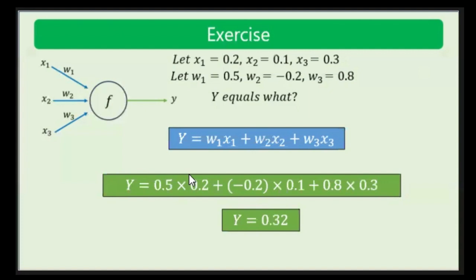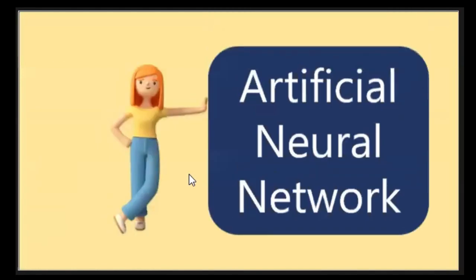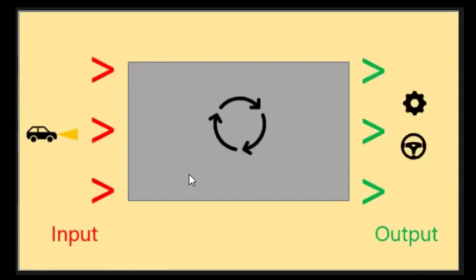But in the neural network layer, this will be given as an input to another neuron, right? You get it? So multiple neurons are connected. So this is a single mathematical neuron, but we can't do anything with this single mathematical neuron other than a small curve fitting, right? So now we come to the artificial neural network. We have seen a single neuron. So an artificial neural network means basically we are going to have multiple inputs, and we are going to have multiple outputs.